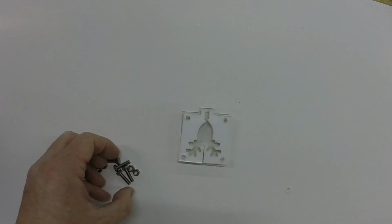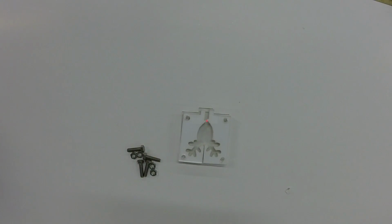These are all held together by a set of M4 nuts and bolts. The templates are drawn to M4, obviously you can change them as you need them.